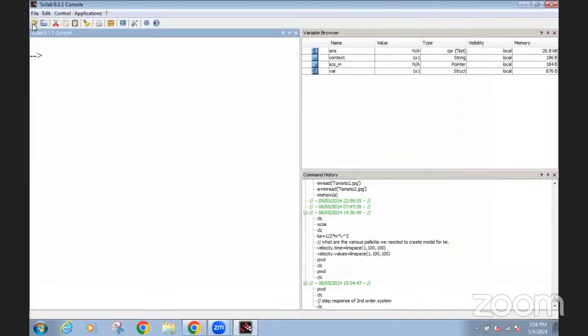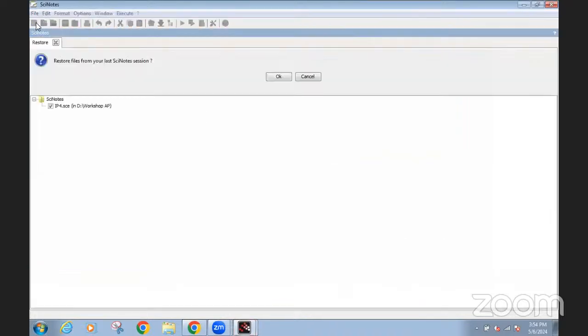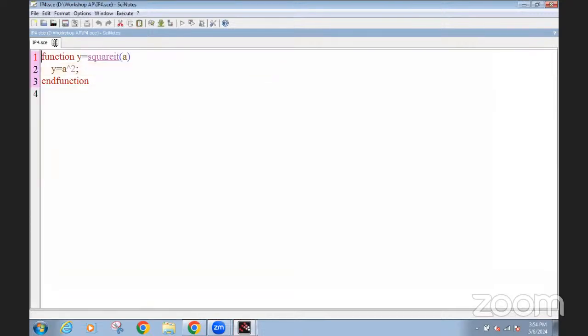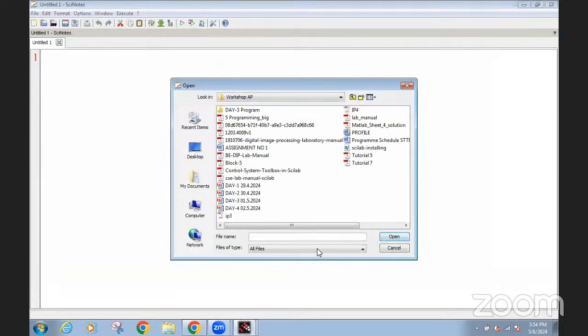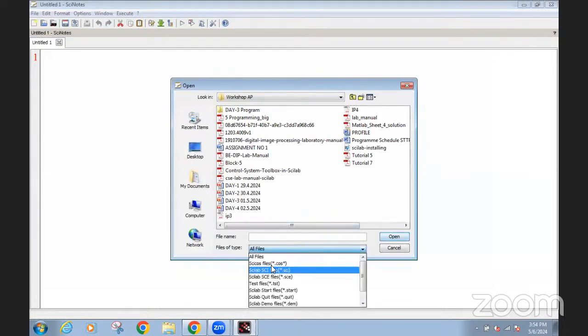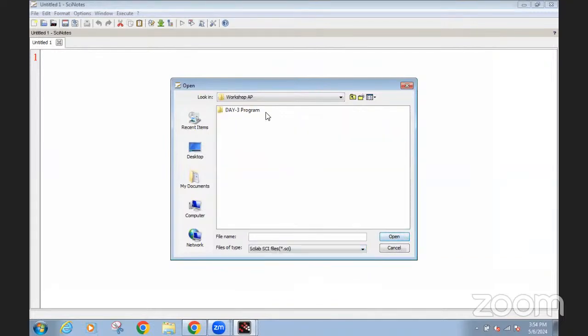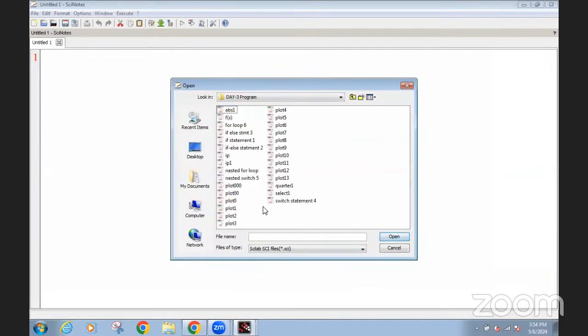Now write your file. I will remove it. I want to open a certain file. You just check whether it is there.